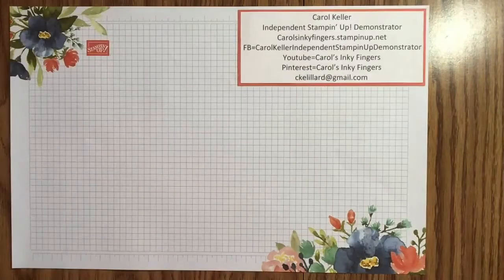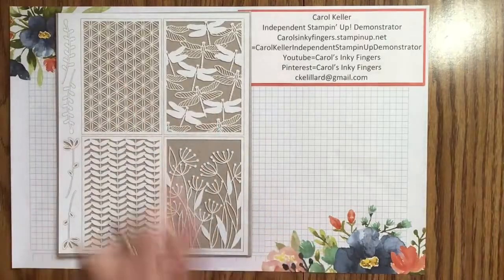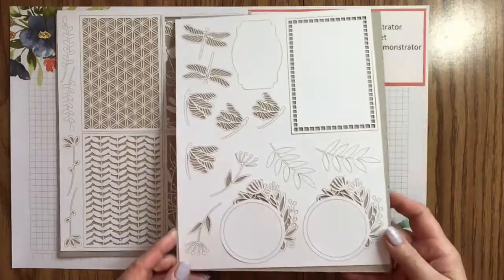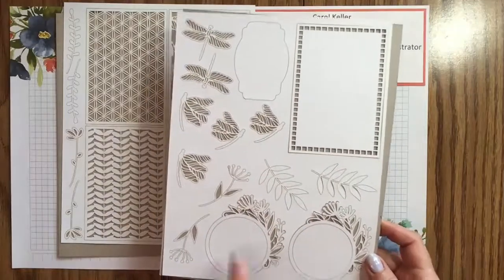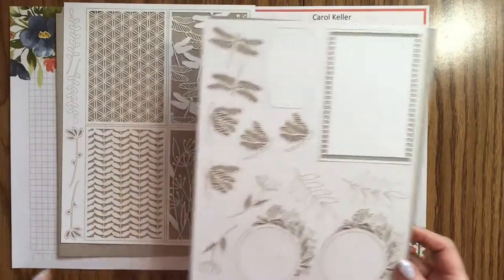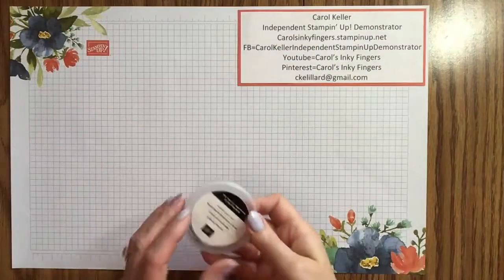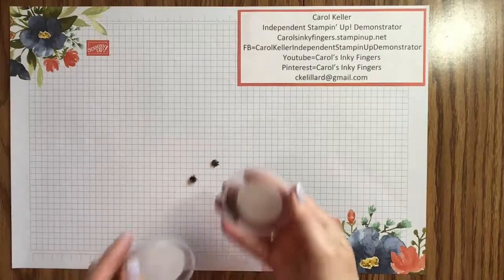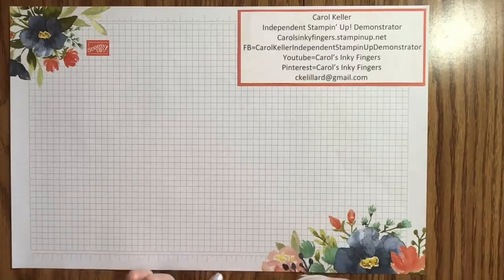Another component is the Dandy laser cut paper. It comes with 2 sheets. This is one, so you have a variety of card fronts plus some embellishments to use. And this is the other sheet. It's got some coordinating dragonflies, and again, some beautiful tags and layering elements that you can use for cards. It also comes with the beautiful ladybug trinkets, which look like this. Adorable little additions to your card.